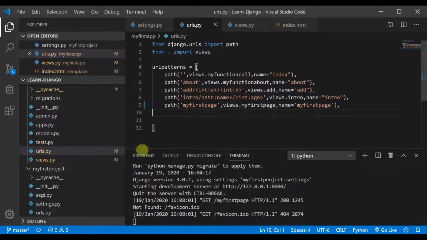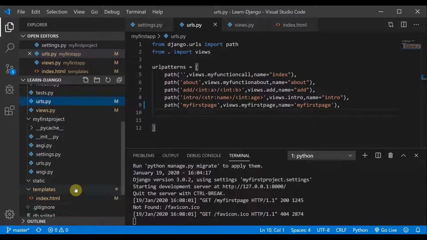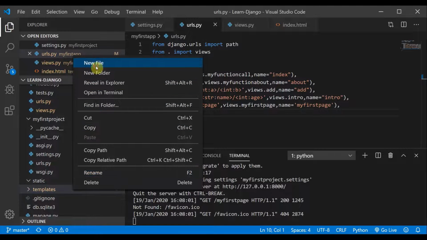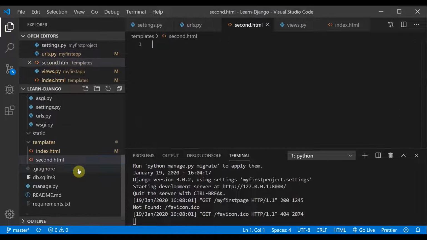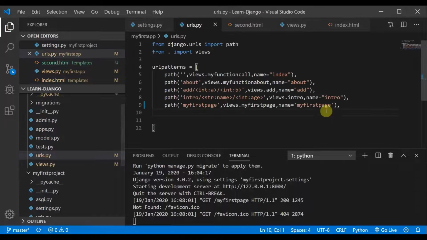First, inside my templates folder, I would create a new file. The first one, index.html, is already there. Then I would create second.html. Okay, now I have created second.html. I have to provide a URL to access this page as well.